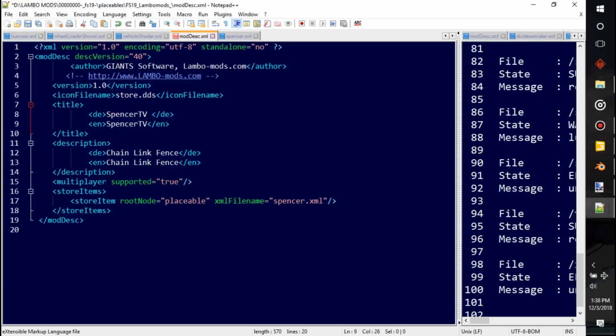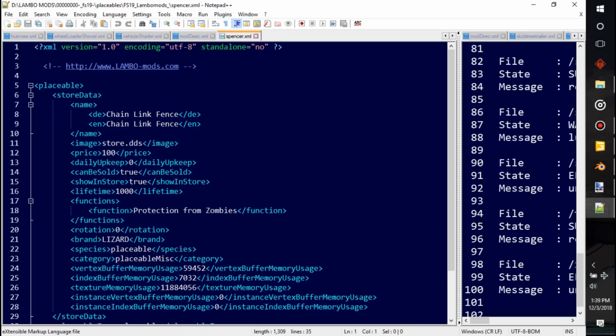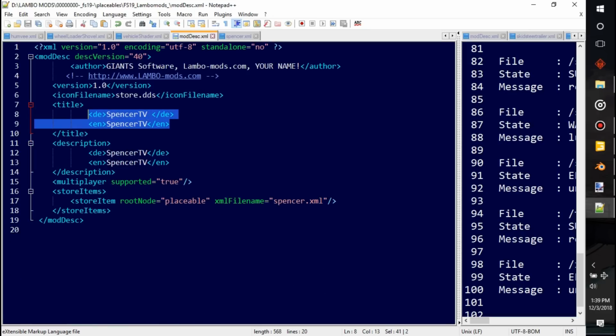Okay, we're just going to copy it in through all here, through the mod disk. The store icon file, we'll change that in a second using this template. So for right now, just hit save. You can put your name up here where it says author. You can put your name after here. Boom. Your name. Feel free to edit this. I am not attached to it at all. I really just have fun with this.